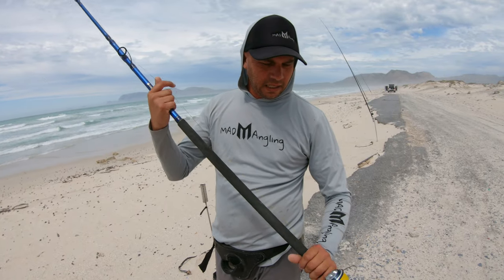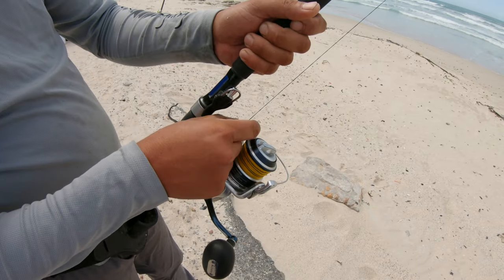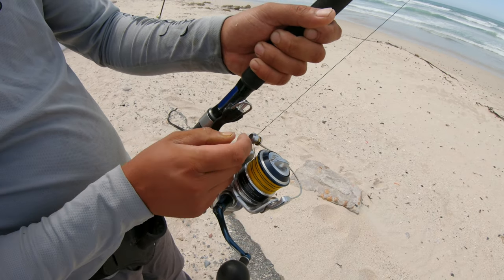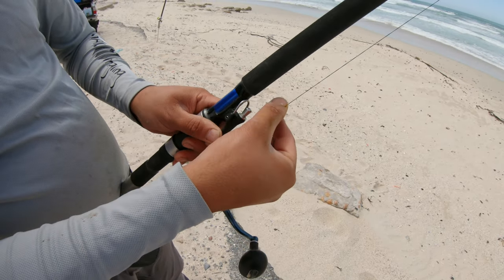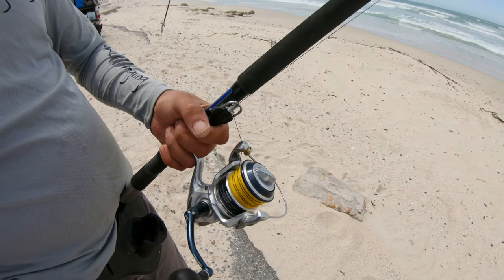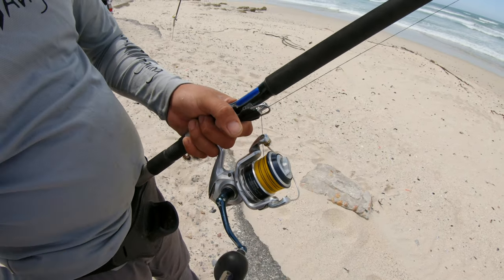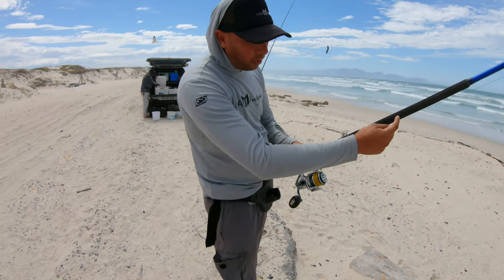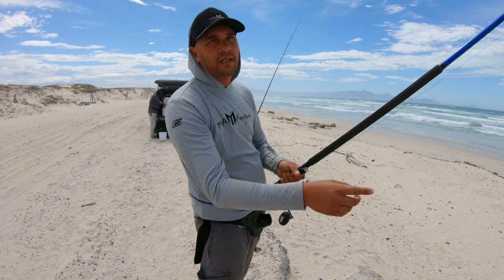So that's the setup — 13 foot — and this is the bionic finger here. What you want is your bail arm to sit on this side where your line is basically running on this roller bearing wheel. How you start it off is you push your bionic finger back. You can see that you wrap once around, and then you can go ahead and put everything down. Simple as that — just do one loop around the bionic finger, and make sure your drag is tightened all the way before you do that cast. You can also pull on the top part of your line just to check there are no tangles on top.